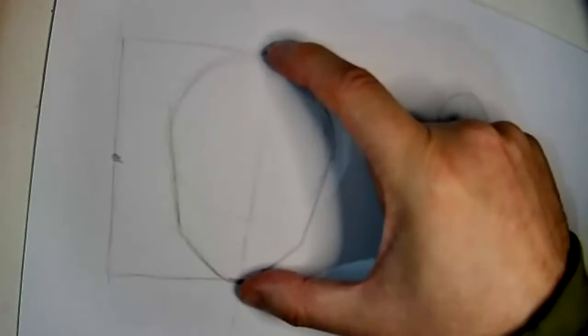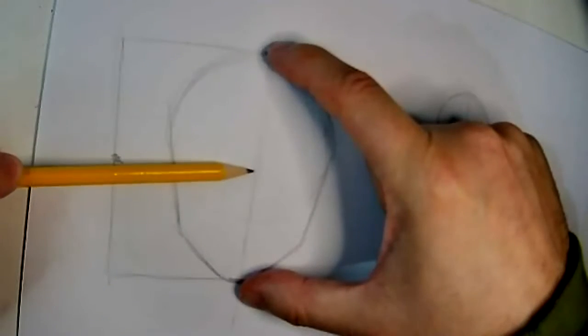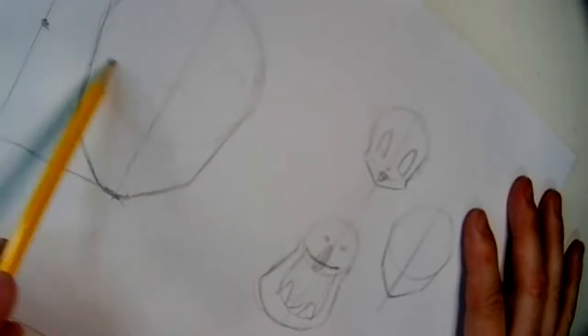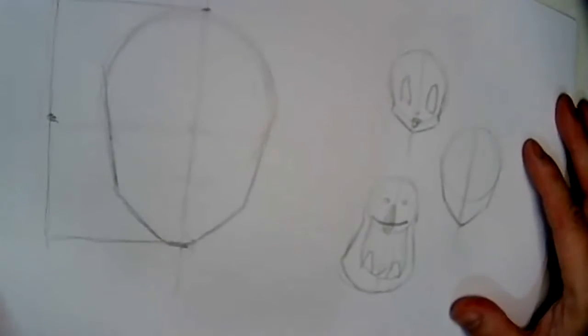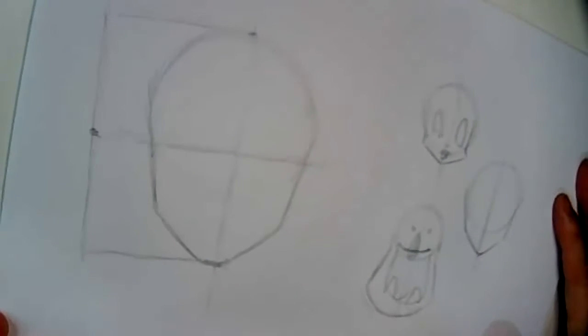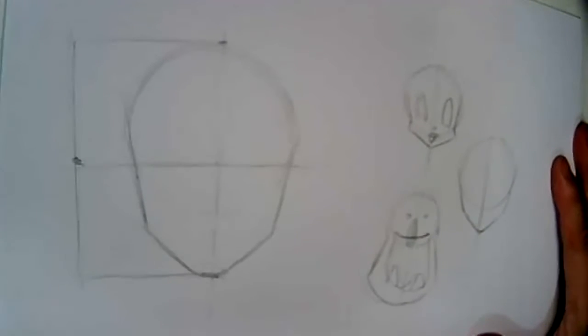Make sense? So you're finding the top and the bottom, and you want to find the halfway point, just about there. And then draw a horizontal line through. Can't see, mine's a bit light. This pencil is light. I don't know what it is. It's not a 2B, that's for sure. Just going to zoom in a bit on that head so you can see a bit clearer.